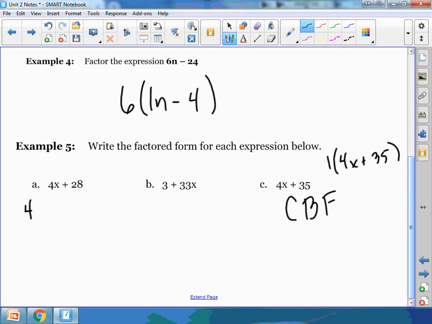These other two could be factored. They share a common factor here of 4. So it would be 4 groups of what? 4 groups of what? Go ahead, Emily. 1x plus 7. Good. I always get B. People are like, oh, that cannot be factored. Yes, it can. What's the GCF? Jack. 3. And what do I have inside, Jack? Good. 1 plus 11x.